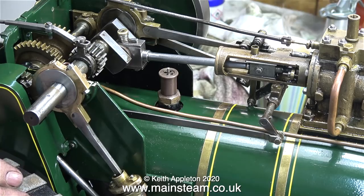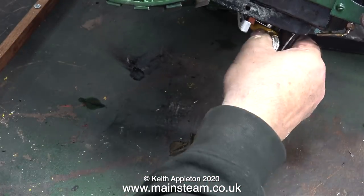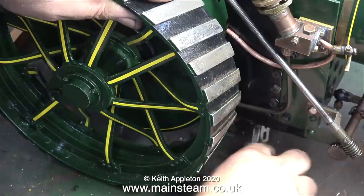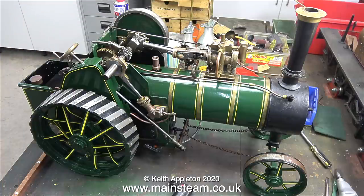Let the steam test commence — oh no, I've forgotten something. I have to fit a gas burner into the firebox. So here it is, my small gas burner which just fits in there nicely. I'm connecting some butane-propane mixed gas to the burner. After lighting the burner — and by the way, always light burners like this underneath the firebox; don't wait until the gas gets up the chimney because it goes with a real bang.